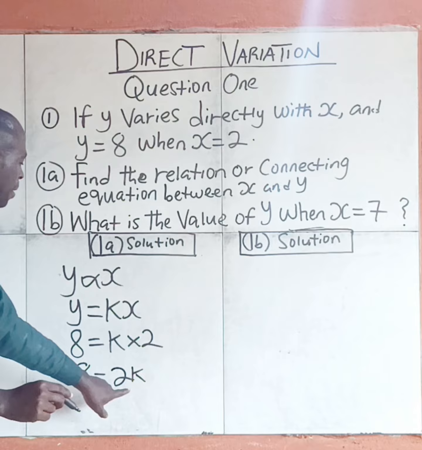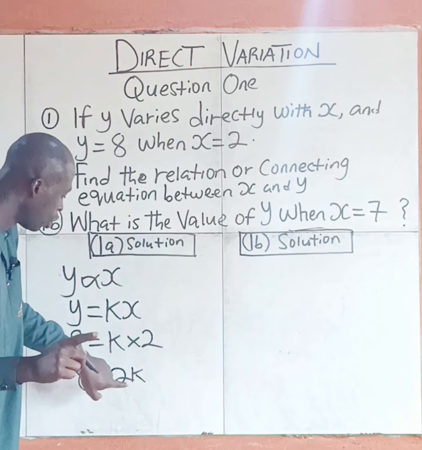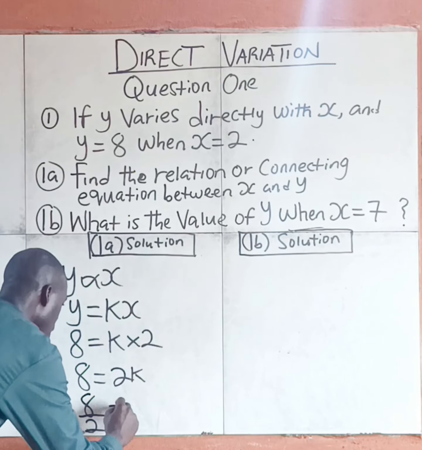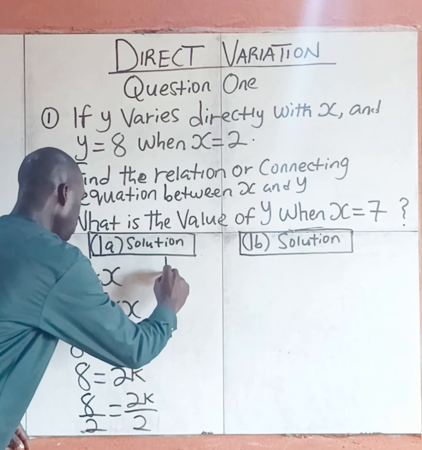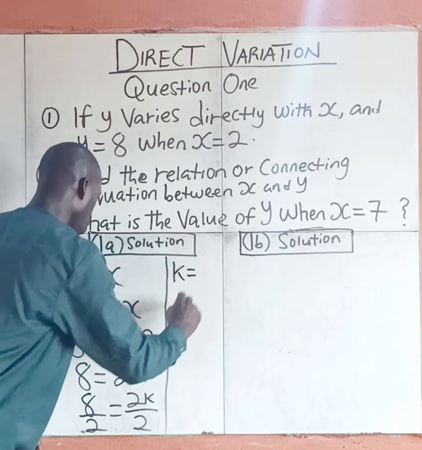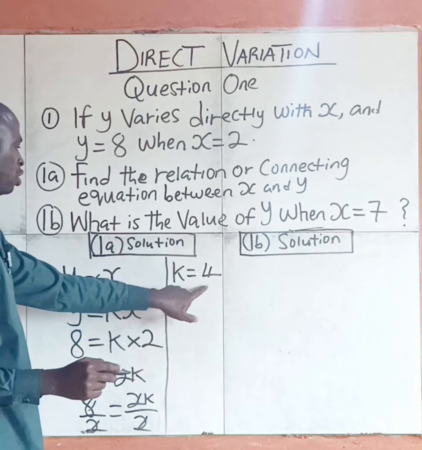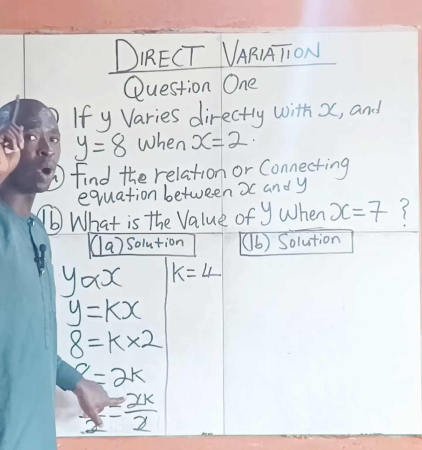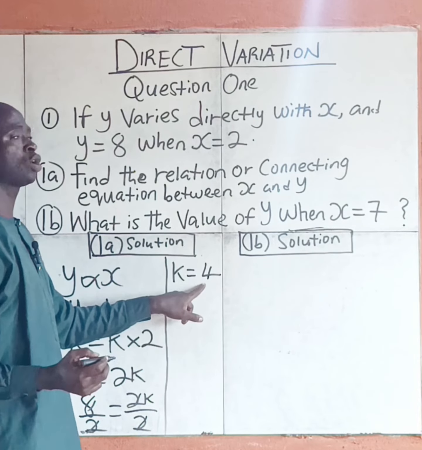With that being said, we are going to divide both sides by the coefficient of k, meaning we are going to divide both here and here with the number in front of this k. So therefore, here becomes 8 divided by 2 is equal to 2k divided by 2. At the end of the day, I'm simply going to have k is equal to 4. So if 2 should go into 8, it is going to give me 4. If 2 should go into 2, it will give me 1. Remember in mathematics, whenever you're having 1k or 1x, you write only that one. So therefore, our k, our constant, becomes 4.